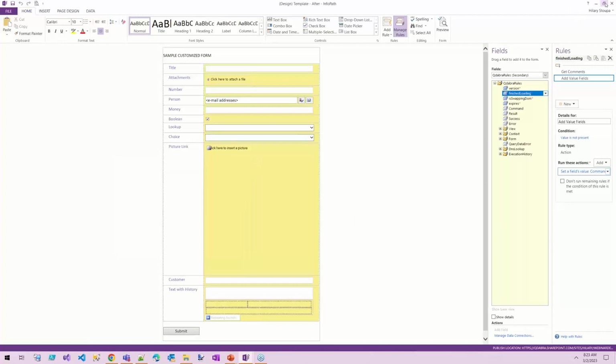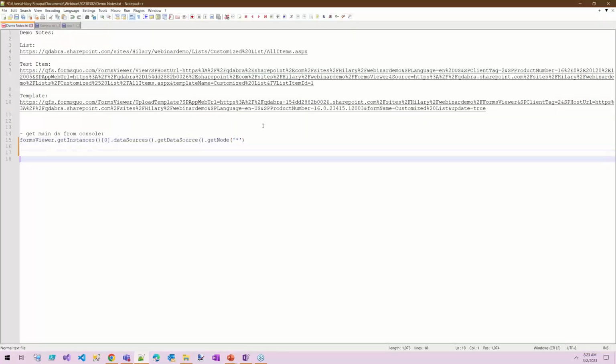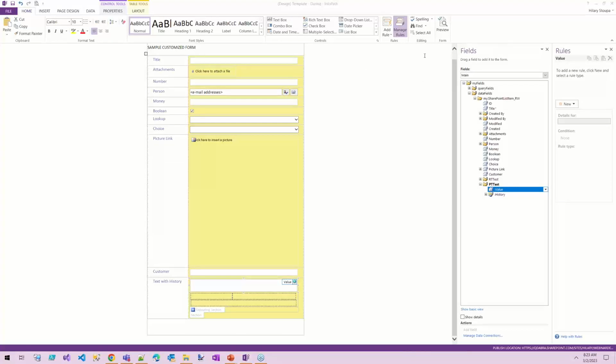Okay, so let me copy this out and close this guy. So here's what our insert command looks like. We've got insert, the parent is your comment field, your field with history enabled, right? Minus PTTest. We're inserting the child, which is value, and I'm inserting 1. I don't know that you have to include the count parameter. I think if you don't, it only inserts 1, but better safe than sorry.